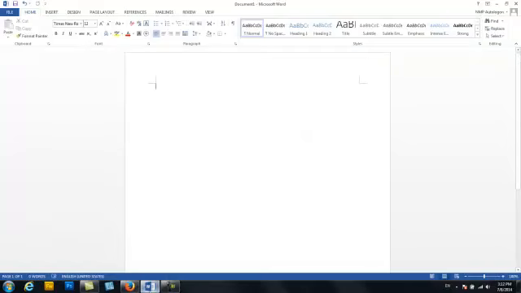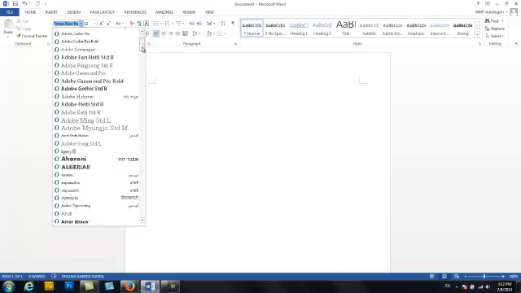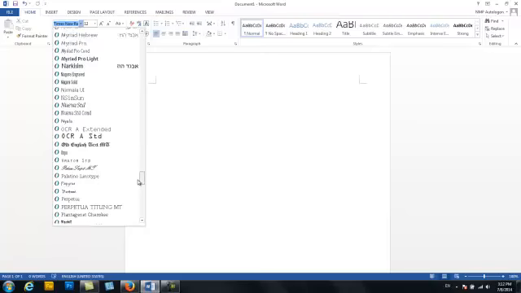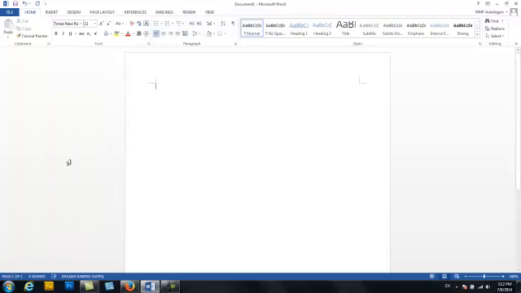We'll pull up our Word here. This is just a new plain document. What we're going to do immediately when we go in is just make sure that our font is set. So I have selected Times New Roman here. In order to find Times New Roman, all of these fonts are listed alphabetically. You'll scroll down and find the T, and there's Times New Roman.